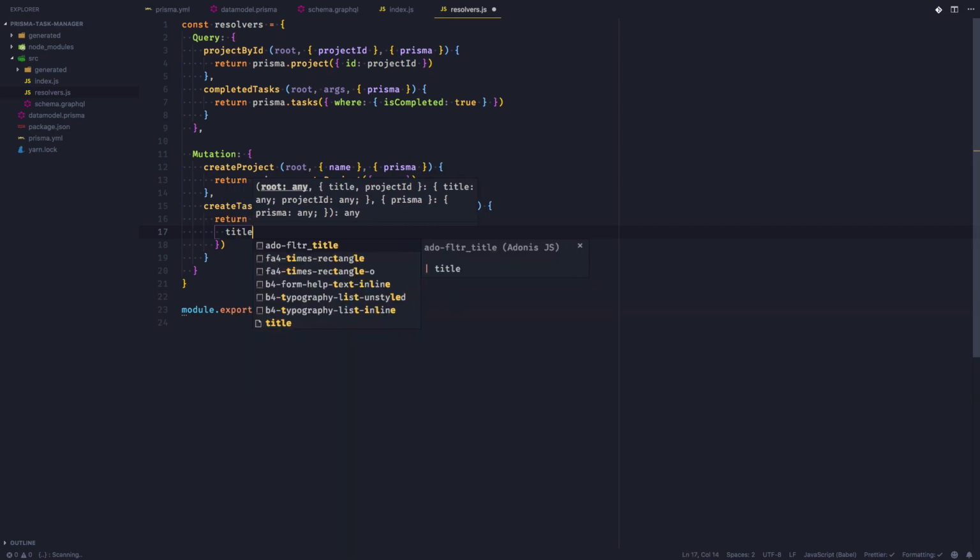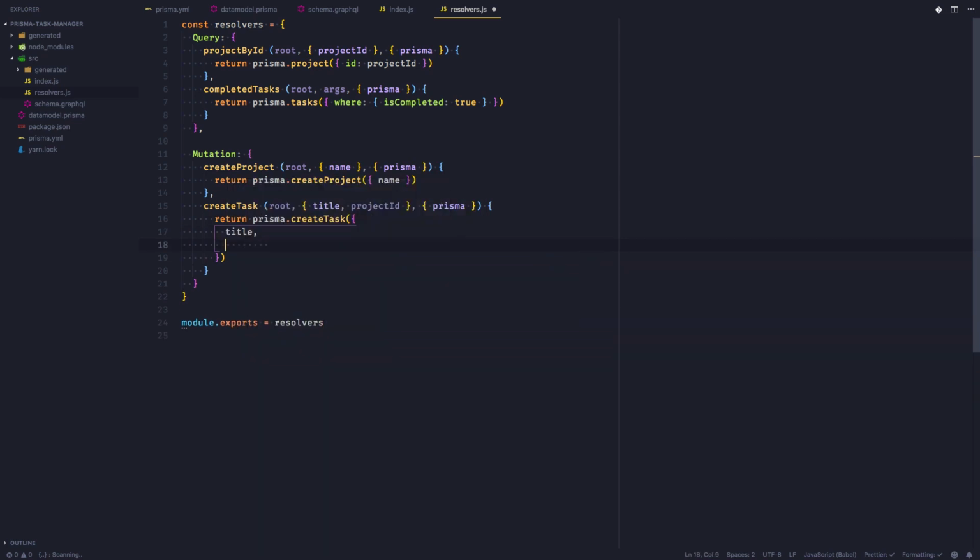The title of the task. Then we connect the task to a project. So what we are doing here is we are connecting the task to the project it belongs to through the specified project ID.